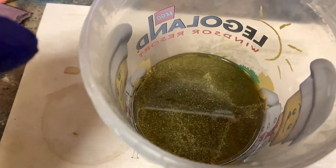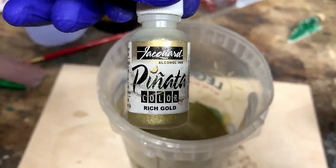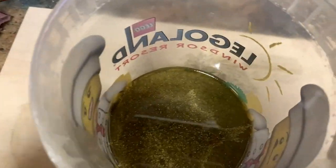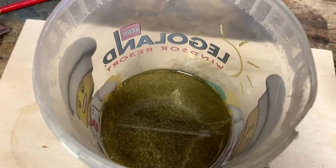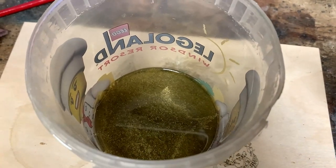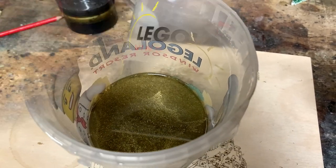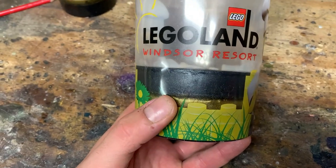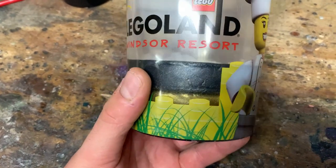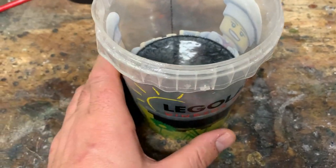I used a gold liquid - my daughter bought this for me for Christmas last year and I thought I'd give it a try. We'll let that set and see how it comes out - leave it another 12 hours then get the black over it today as well, then we can start building our scene ready to make the globe. Another layer of metallic black over that gold - by the time I went in last night it was dry enough so I managed to stick another coat over it. So in there we have metallic black, gold, and then metallic black on top - that's our base, all ready to take our clear.